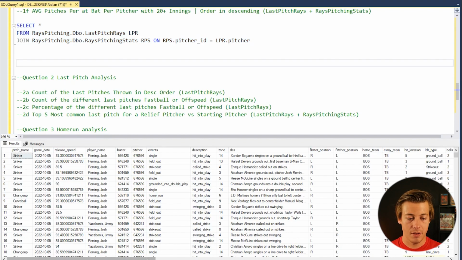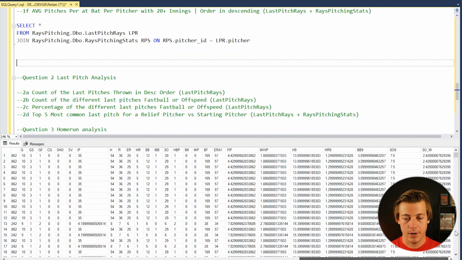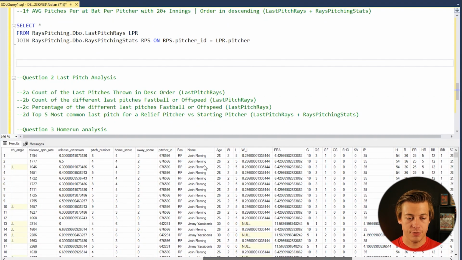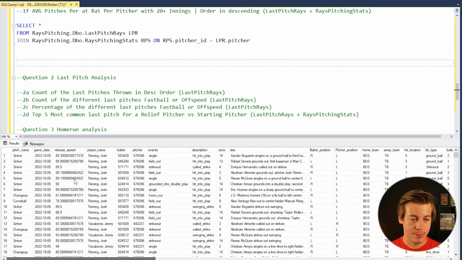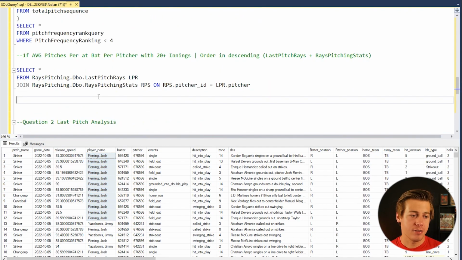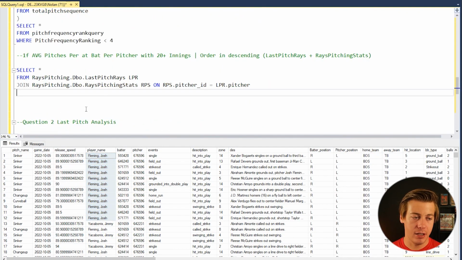Let's just make sure this one is working. And 5927, if we scroll all the way over here to the right, all the data for the pitchers. So Josh Fleming, and let's just make sure Josh Fleming is over here. A lot of those, and it's working. So that's really good. So now let's start filtering. I think the easiest thing is to look at innings pitched first.